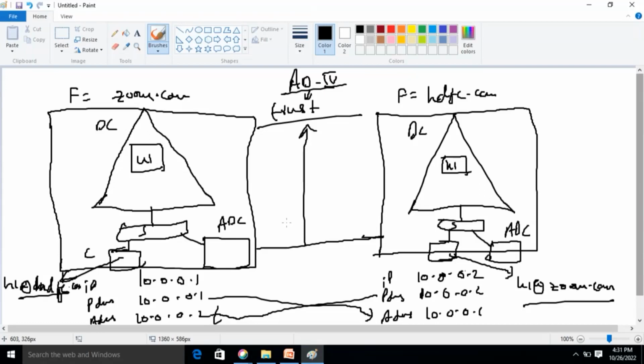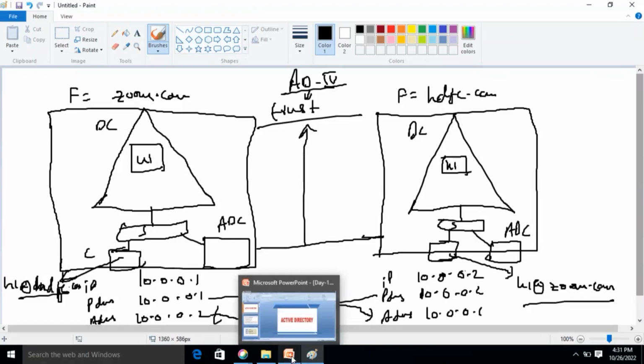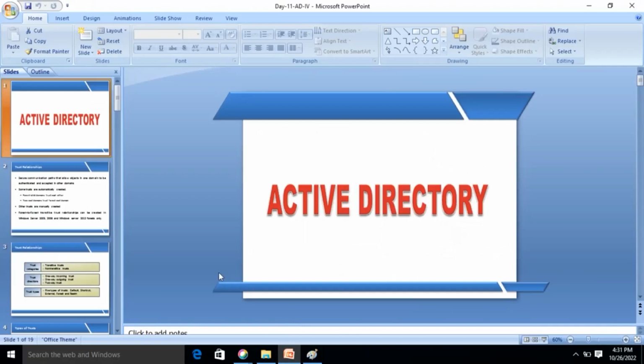This is all possible because of the trust created between different bank servers, which improves their business and at the same time provides a better and more convenient service to their customers. Okay. So today our session is about how to create a trust between two different forests.